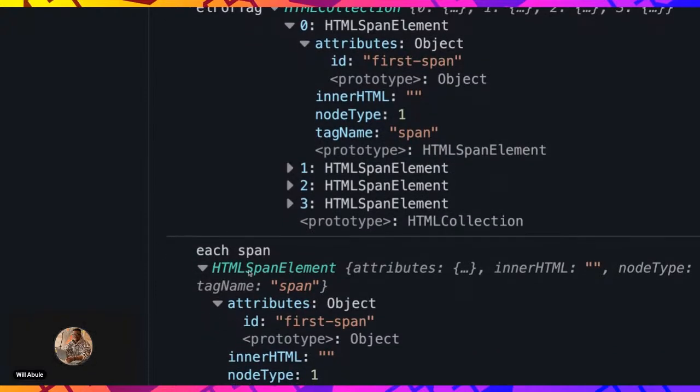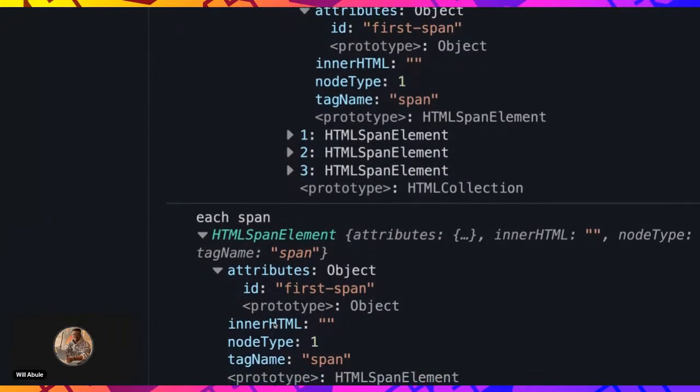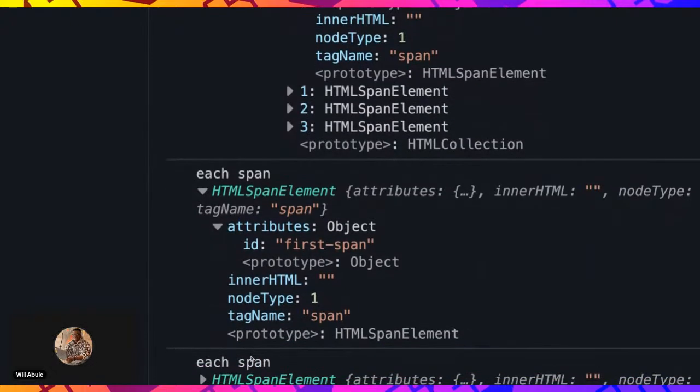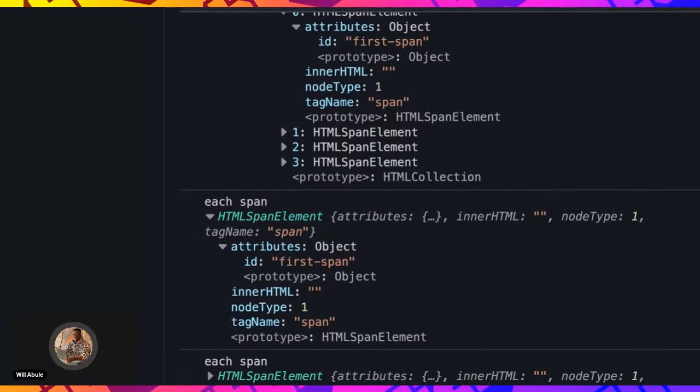The same thing. We have the inner HTML, the node type, and the tag name. So you could see this is what I mean.